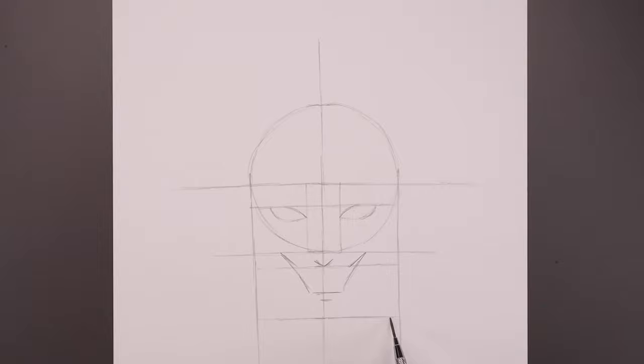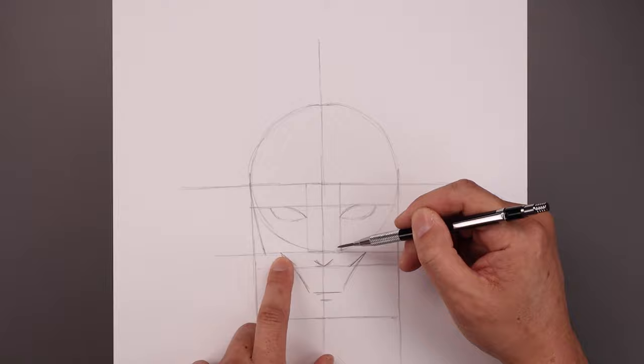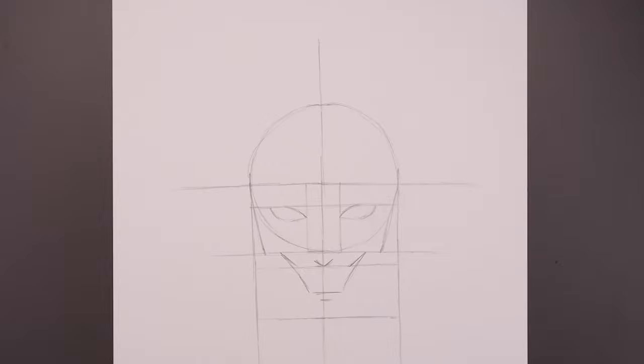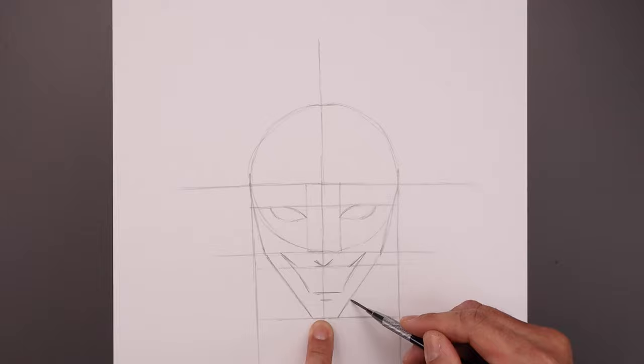Let's add some shape to the outside of the head. Starting from the side of our circle, it's going to angle this down and then in, right towards this line, and do the same thing on the right. Now from the jaw, it's going to angle the head coming down and then in towards the chin. And we're going to leave a gap in the center just to flatten off the chin.